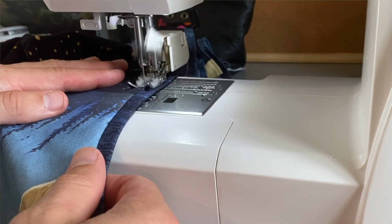Now once that's done, give it a really good press. And as we did with the neckline, you can add an optional top stitch.